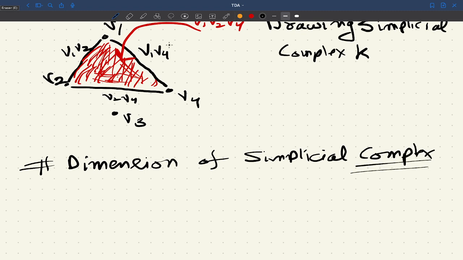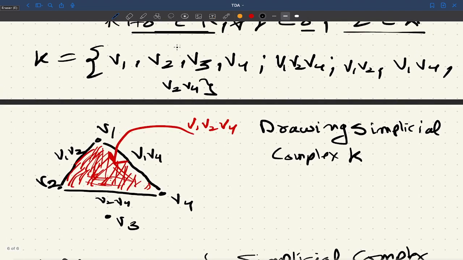Before that, all these elements that belong to K, this v1, this v2, this v3, v4, and then this v1, v2, v4 is a single entity. Then v1, v2 is a single entity. This v1, v4 is a single entity, and this v2, v4 is also a single entity.